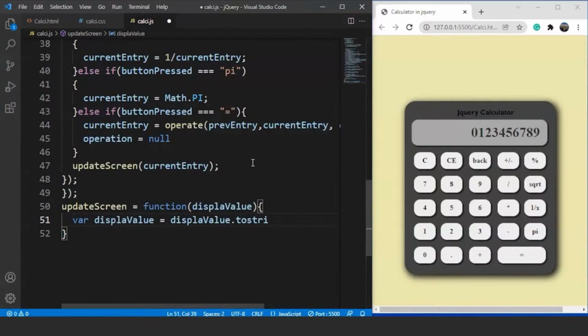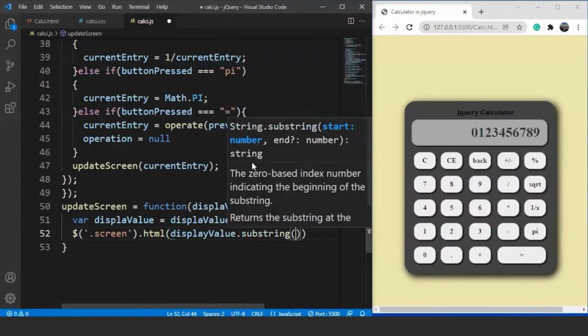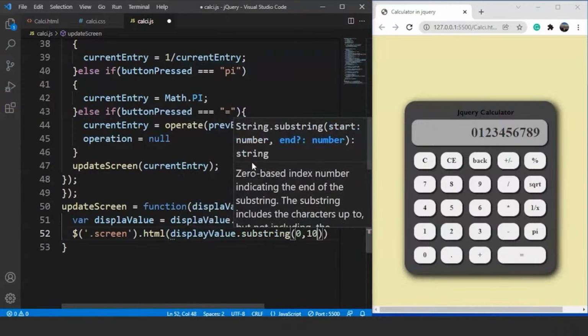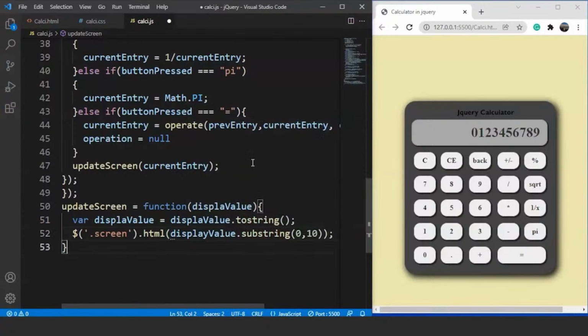We are going to display the value in string form, so we'll convert it and then we'll access screen. So we'll write here dollar, then we have the screen class as screen, then dot html, display value dot substring. Fine. So we'll write here 0 to 10. That's it. We have defined update screen now.